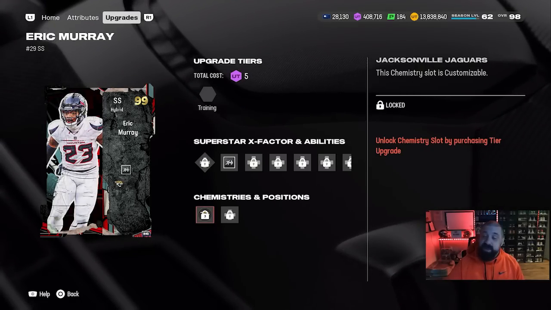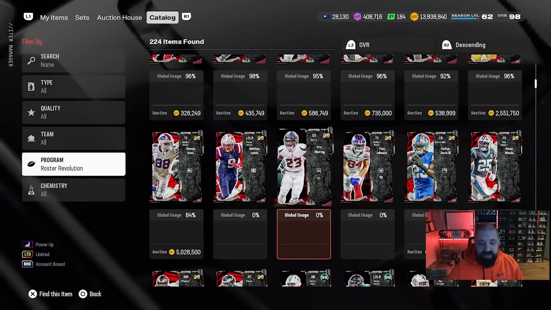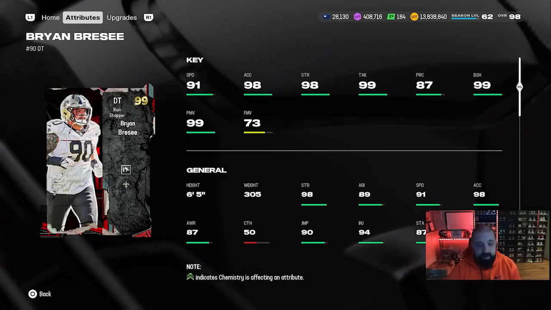This could potentially be a card later on down the road that we give a tryout over on the No Money Spent squad with the Chiefs theme team over there. Brian Bresee will be champion number 3 of 4.